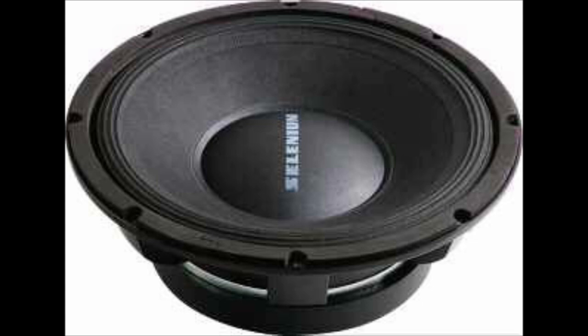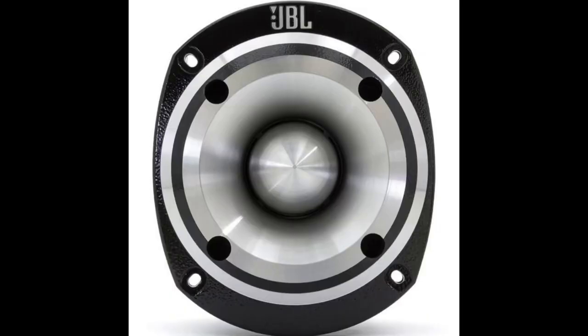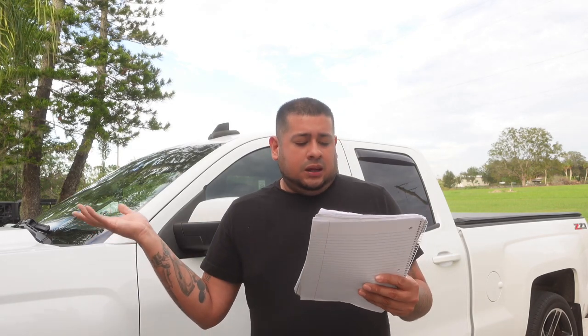Each Eminence Delta Pro is $144, so times ten that's $1,440. Two EV10s playing as mid-bass across the bed panel — both together $550. Two 12-inch Selenium MB12 mid-bass speakers at $200 each, so $400. Eight JBL ST450 trio tweeters at $74 each, times eight that's $752 just in tweeters for the whole truck. The volume knob was basically $10. Four small batteries on the side of the box — around $250 for all four. Seven fuse holders — about $40 for all of them.